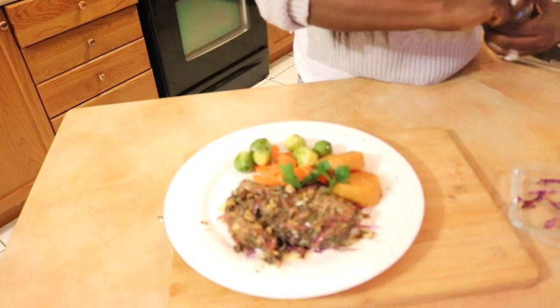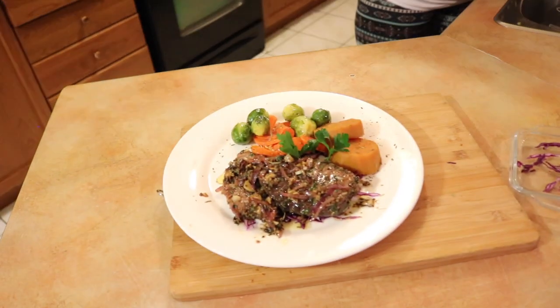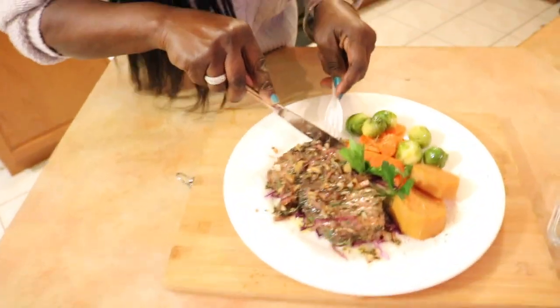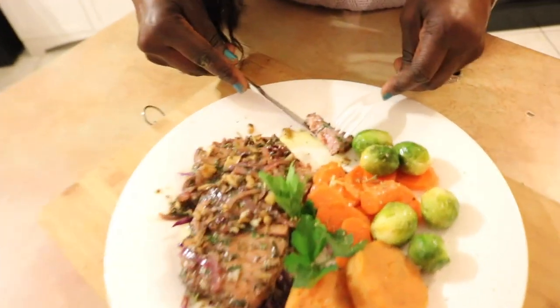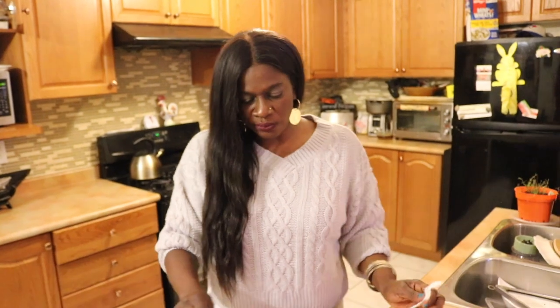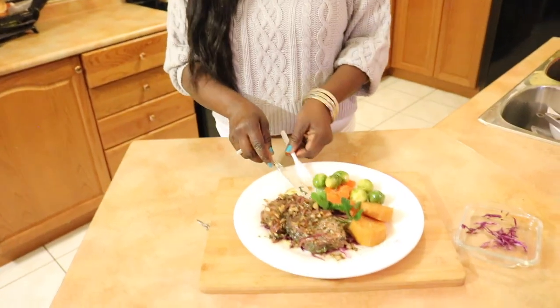Folks, this was very simple. You see how simple that was? Try this, guys. Look at that. You see how soft? You see, look at the tuna. You see? It shouldn't be too dried out, just soft and moist. Delicious, guys. Please try this, guys. It's very easy. Very tasty.